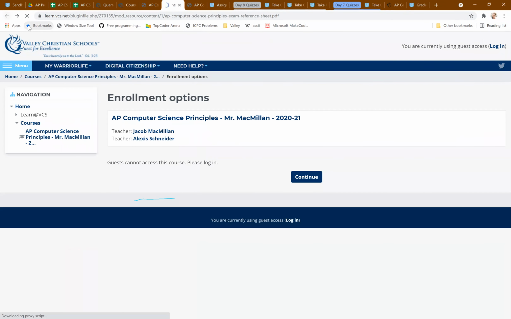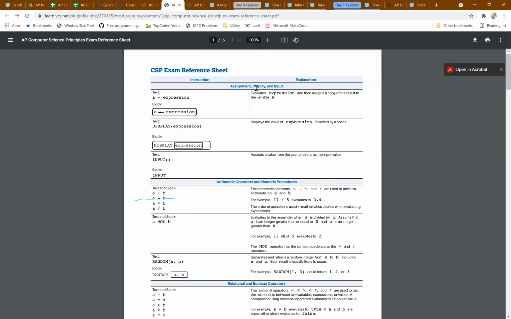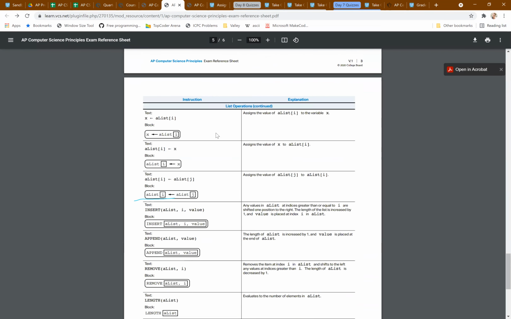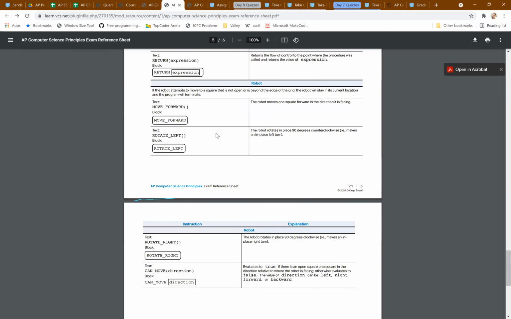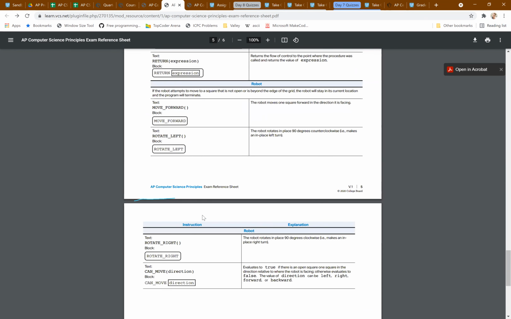It's this tab. All right, so let's take a look down at robot and see our can move. Can move evaluates to true if there is an open square, 1 square in the direction relative to where the robot is facing. Otherwise, the value is false. The value's direction can be left, right, forward, or backward.